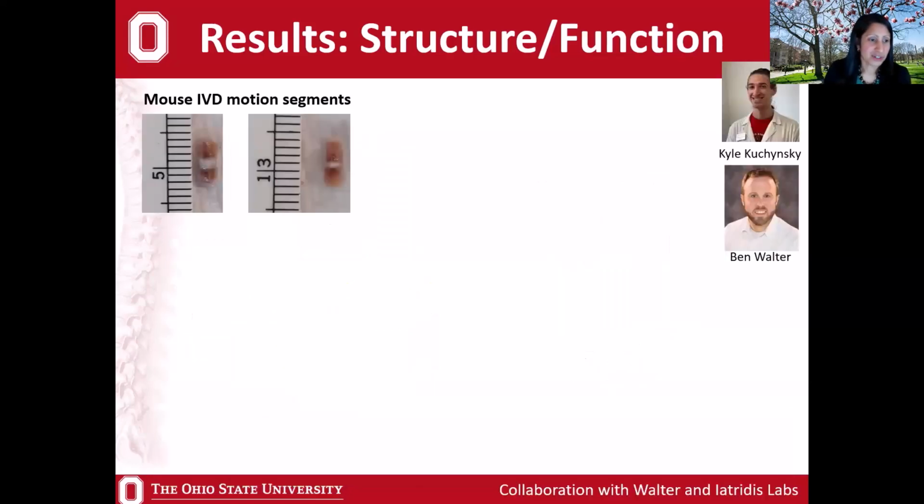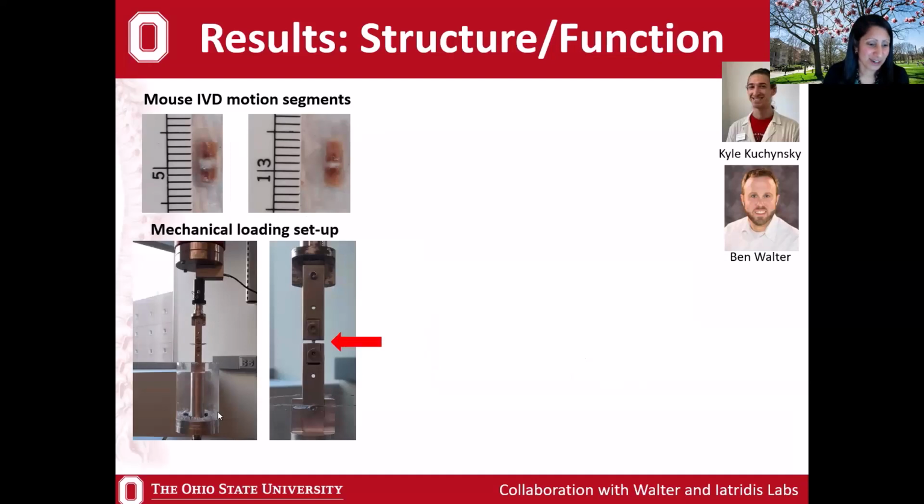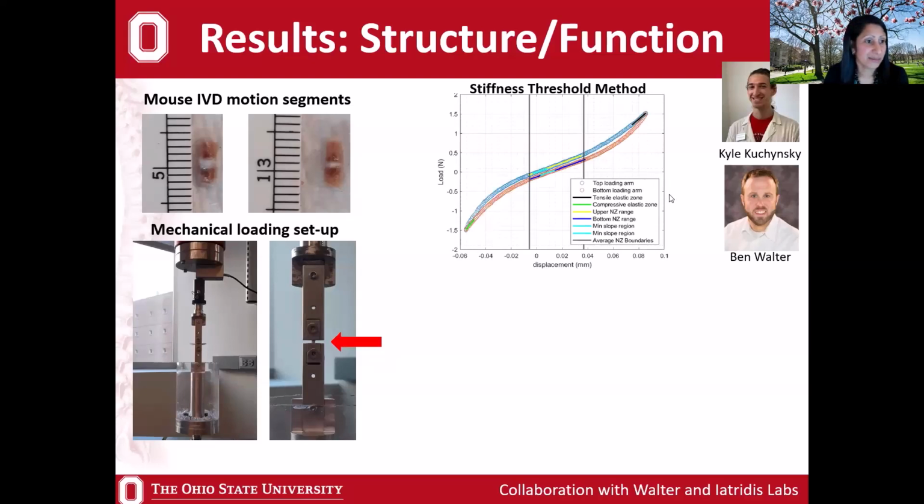We then, in terms of structure function, wanted to look at the mechanical properties, whether we get restoration of the mechanical properties of the disc tissue. So with this, we recruited another graduate student, Karl Kaczynski, and then Dr. Ben Walter to help us design and validate mechanical testing of mouse motion segments. And just so you're aware, these are very tiny, and this was really challenging to do. It was not easy. And so we have it hooked up to an Instron, and you can see there the mouse motion segment. But it was pretty exciting. It took a while to actually develop this device and get it working. But eventually we got the metrics that we needed.